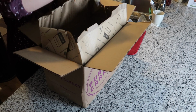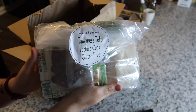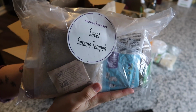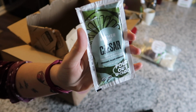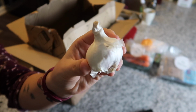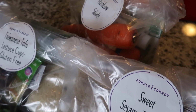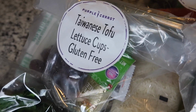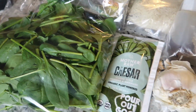Here I'm just showing you what everything looks like straight out of the box. The first things I saw were my greens. Then after that, every meal seemed to have its own kit, which was cool. And then a few things were kind of free roaming, like this dressing that I never actually used, and this garlic bulb. So here is an overview of everything I got. After unpacking it all, I did notice that the cold pack underneath had leaked quite a bit, which was kind of a nuisance.